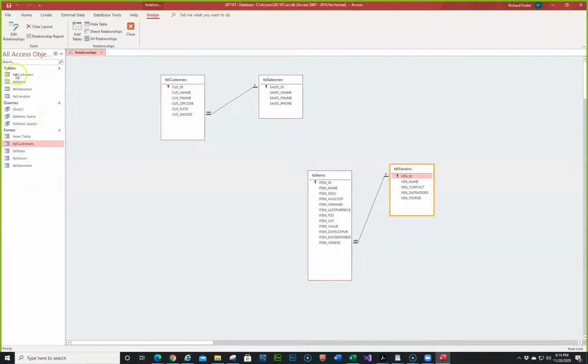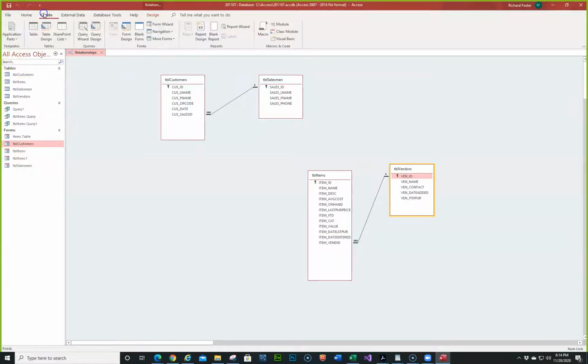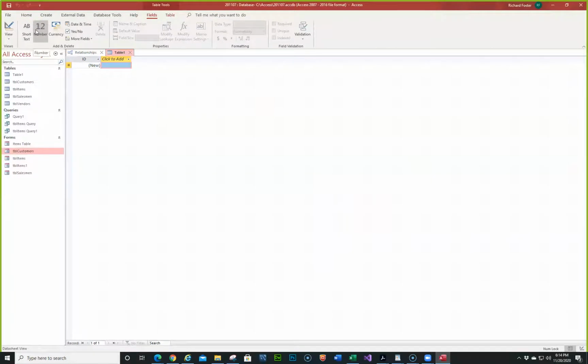So we'll just create a new table, and we'll call it the order master. So we save this file.